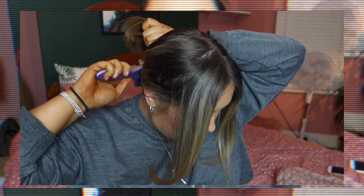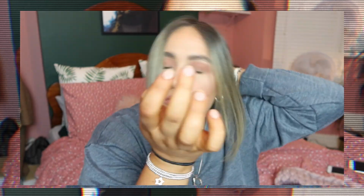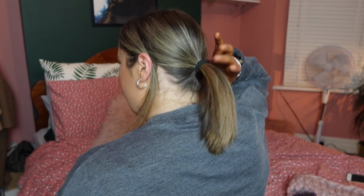Okay, for this hairstyle, I first of all take 2 sections at the front of my hair which are going to be out of the ponytail, and then I brush everything other than these sections to the back of my head and make sure that they're really smooth and they don't have those weird bits at the top or on the crown of the head. And then I use a bobble and just tie it up, and I always tuck the little bits behind my ears. I just like this hairstyle. I think it looks really stylish.